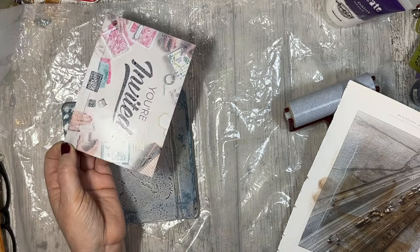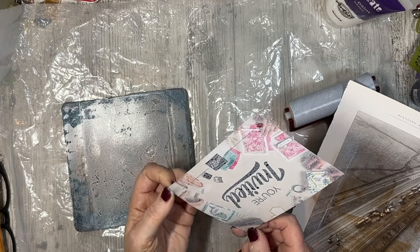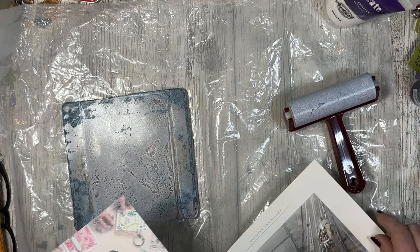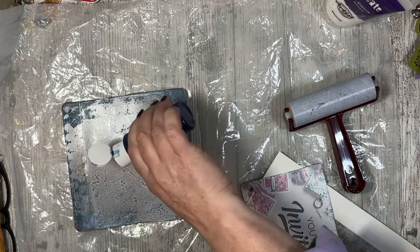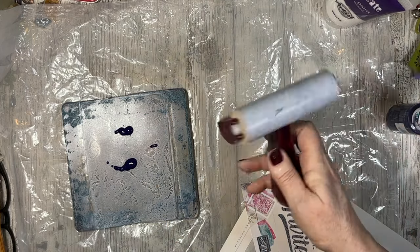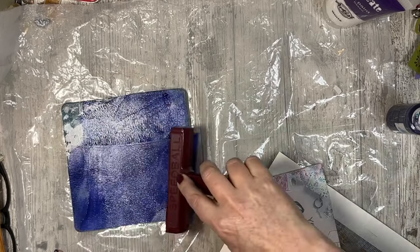Yeah, so that's not been a brilliant success, that, to give a white coverage. That's not been massively successful. It might be because it's a bit shiny. Anyway, let's put some blue on and see what happens. Because for this first challenge, it's dark blue. And I thought, oh, maybe I can get a bit of a dark blue pattern going.